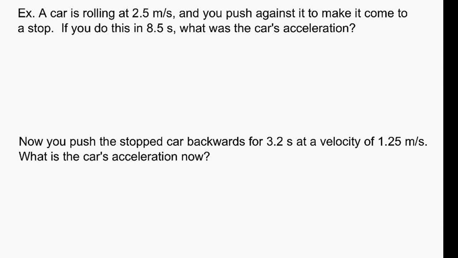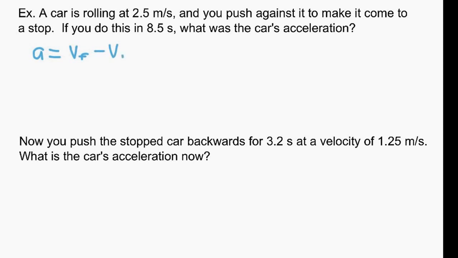Let's do another one. So be careful with acceleration because our acceleration can be a change in velocity like the last example. But we also have to be careful of change in direction because acceleration can be the change in velocity or direction. We have to be careful of both. So when you're doing this question, what you want to do is, we have the car, it's rolling at 2.5. So let's assume that is a positive direction. And we're bringing it to a stop. So that would be a velocity of 0.